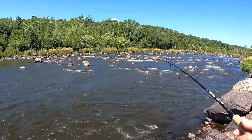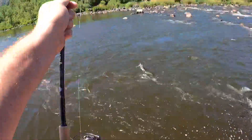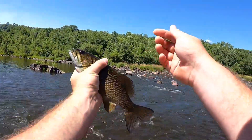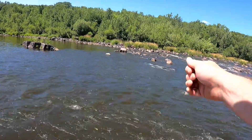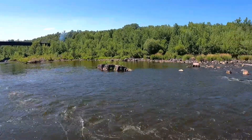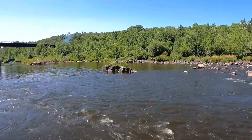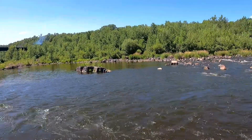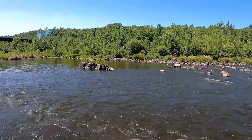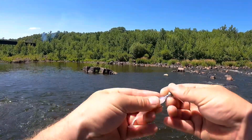There's a smallie — little one. There's a fish though. Oh, threw my lure — that's alright, it was getting wore out anyways. Nothing too big. Well, here's a smallie — that makes me feel a little better. Been a little bit since I've seen any action but I do see some bait fish over there coming up once in a while so I figure there's got to be one or two in there.